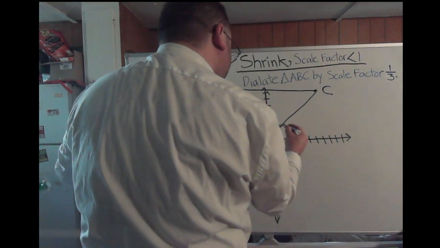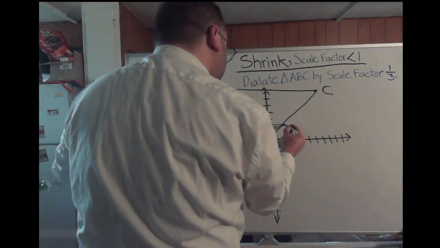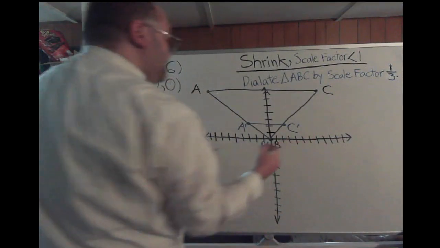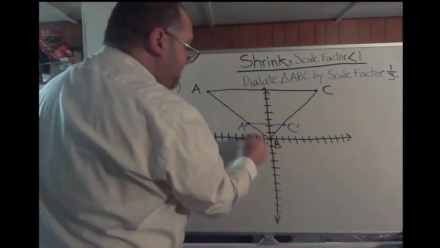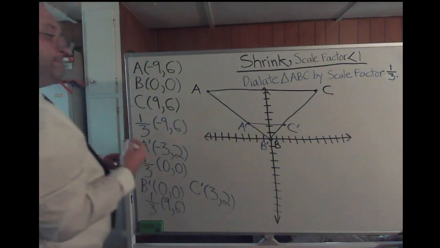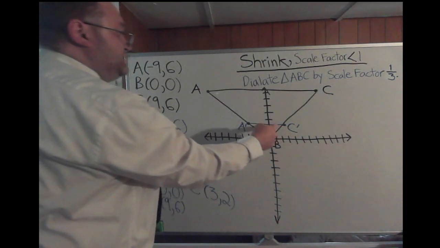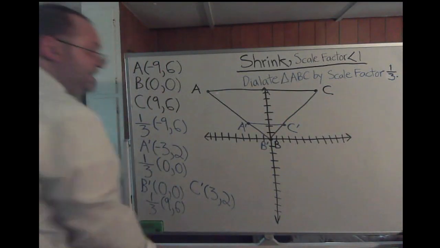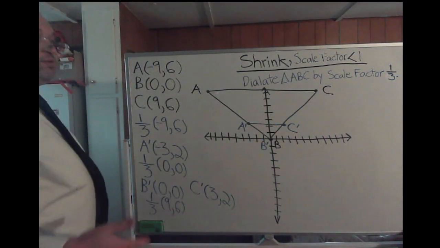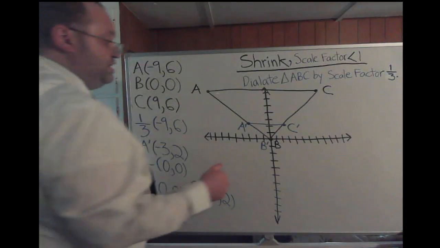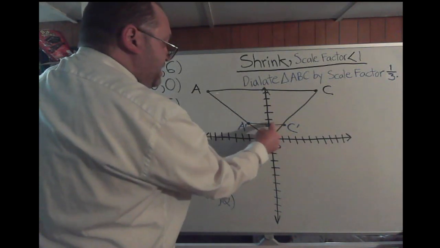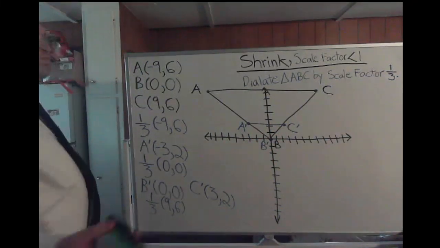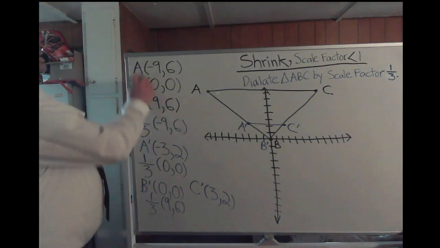So the points actually rest on the original triangle. And here we have our shrunk triangle A prime, B prime, C prime right here. And it actually coincides with the original triangle ABC. You can actually have shrinks that work that way, where it coincides partly with the original. But A prime, B prime, C prime only goes to here as opposed to the whole big thing. But shrinks work really the same as dilations, as we see.